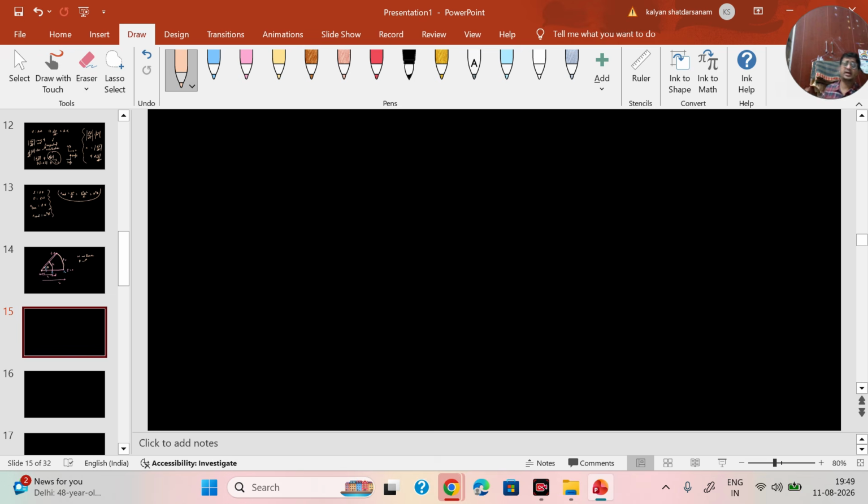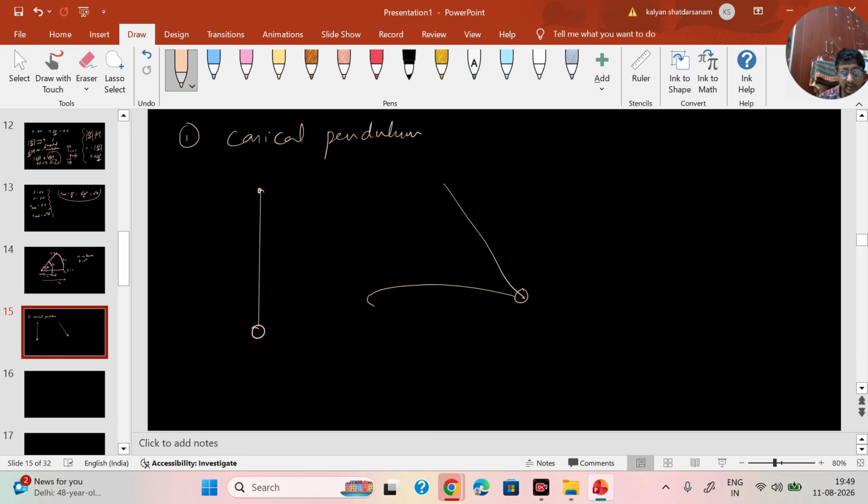First I am looking at some applications where we have got Newton's laws only, no work-energy ideas. There is one thing called the conical pendulum. Let's first look at this. It is a very interesting application where you have got a string and a stone, and then you try to rotate it as a cone. How? It will go in a circle like this. You hold a string sometimes and try to rotate it, right? Like that kind of thing.